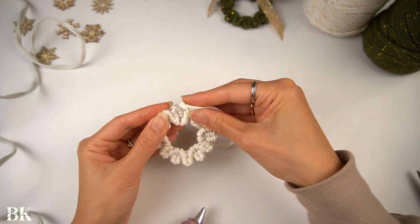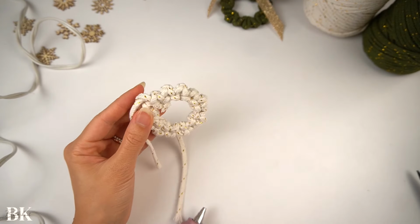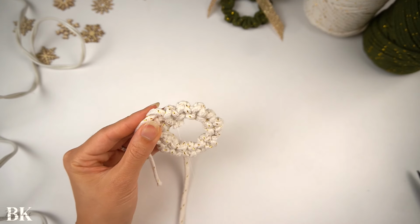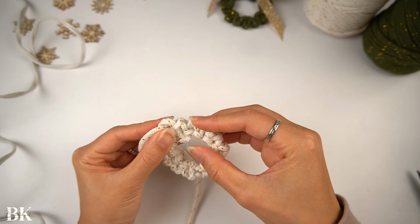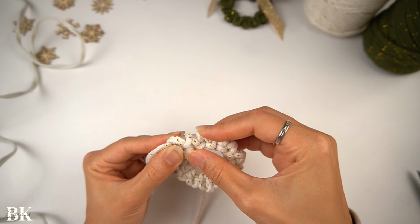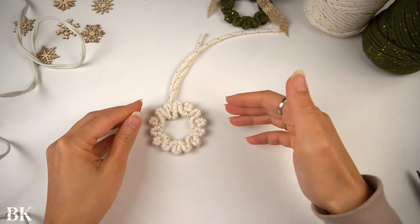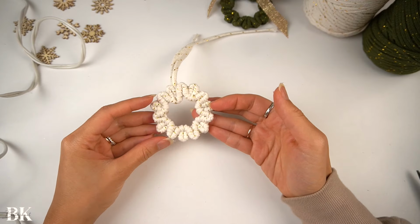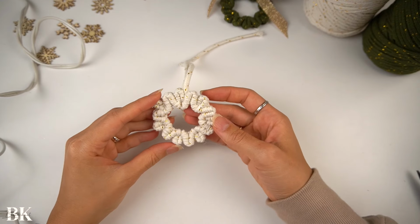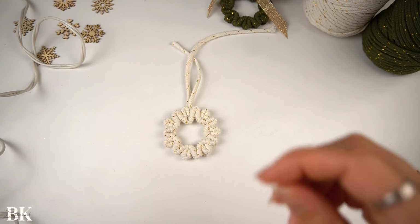Trying to blend it in as seamlessly as possible so it doesn't look like it's been glued. And then what I'm just gonna do at the back is add a bit more glue. It's okay to add more glue at the back because no one's really looking at the back. And then just push the cords together so that they stay together. And then, voila! It looks like it's meshed together nicely. You can't really tell where the wreath starts and ends, which is the ultimate goal.